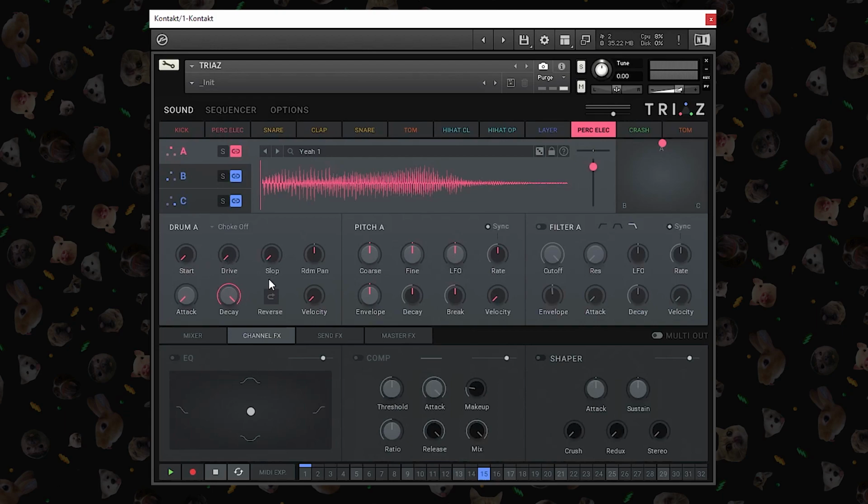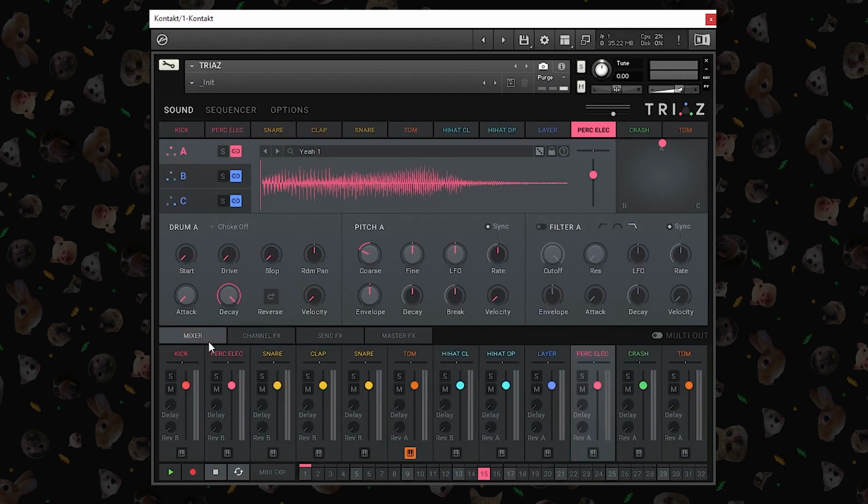Wonderful. Let's make that lower in pitch. It's a little too chipmunky right now. We'll turn this down in our pitch. And let's add some reverb to this. So in our mixer here, we have send effects. So you can see these down here. It's like a pretty classic mixer technique where you have the sends. We have a delay, which can be ping pong and sort of have some tape saturation to it. And we have reverbs. We have a convolution reverb and we have an algorithmic reverb. So let's find our sound and let's turn up reverb A first.